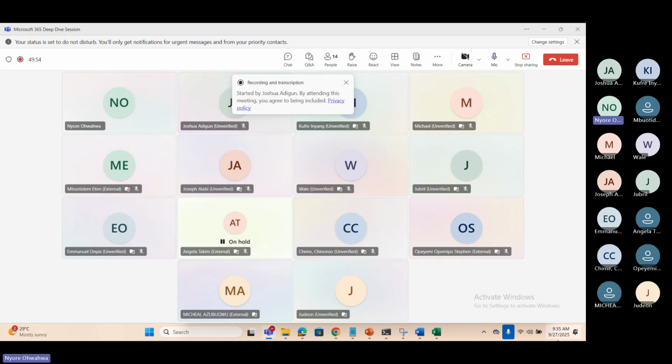Joshua, will you be able to take that? You can go ahead with that. Okay. So, a learning path for SharePoint. Yes, I would say there are learning paths, and that is basically what we're doing at the moment. When you go online to learn anything, first things first is introduction to this, introduction to that.